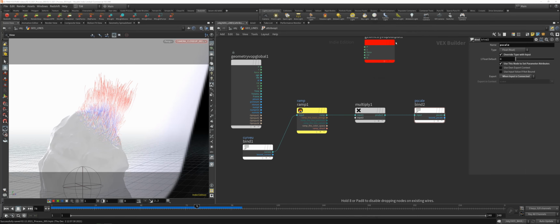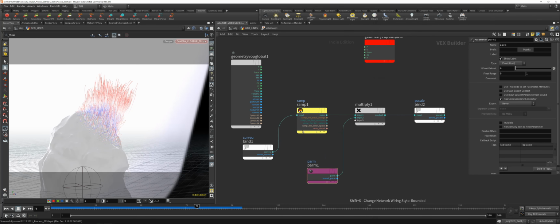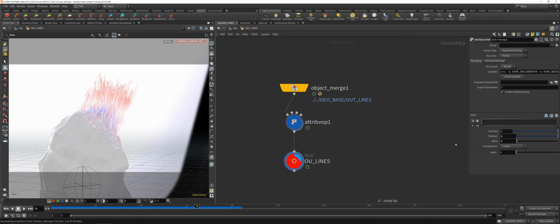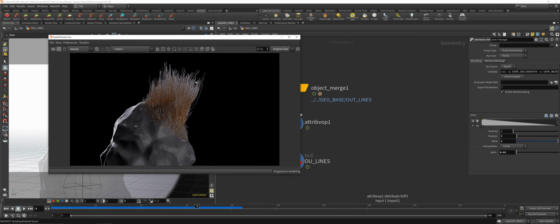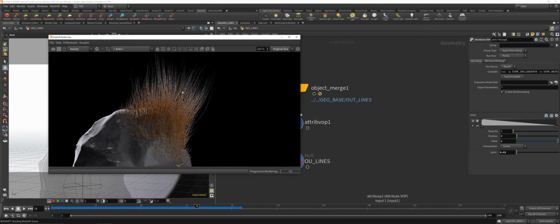Let's get a parameter to scale it, or to post scale our ramp here. Let's go for a ramp like that. 0.01. Let's just start the render process here. Yeah, that's much better.